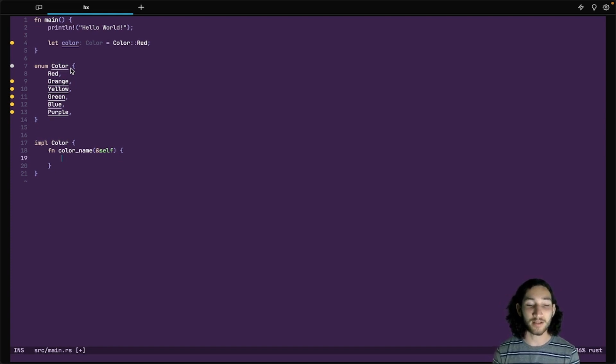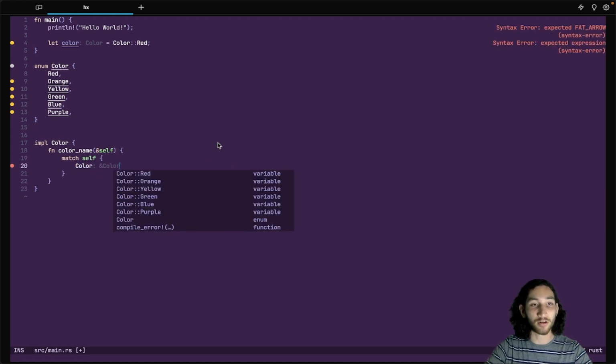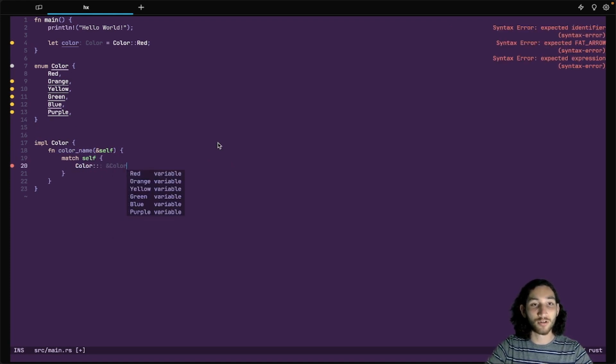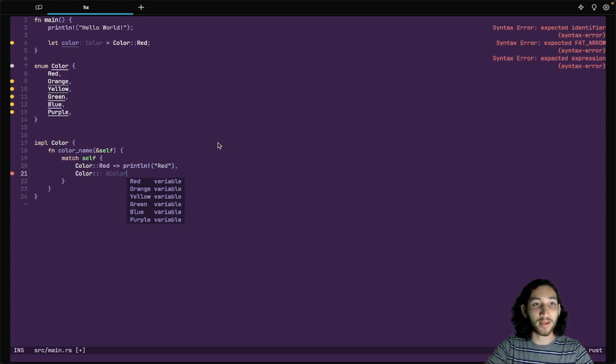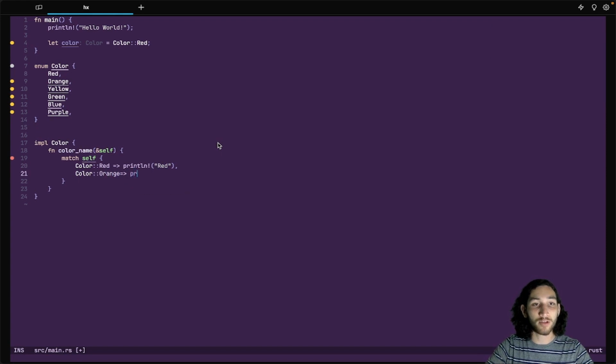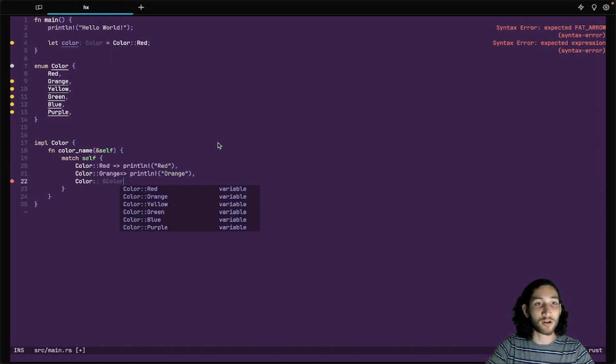So here we can use a match statement. We can match self. If the color self is Red, we want to print the word red. If the color is Orange, then we can print the word orange, and so on for every one of the colors.